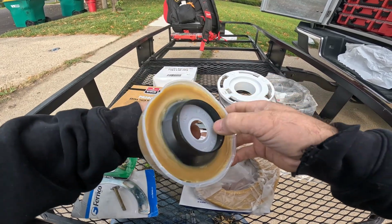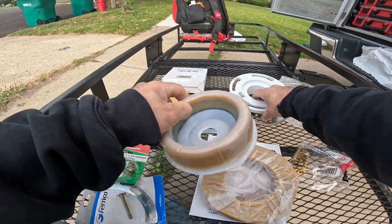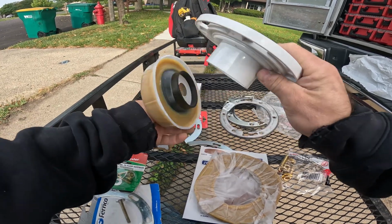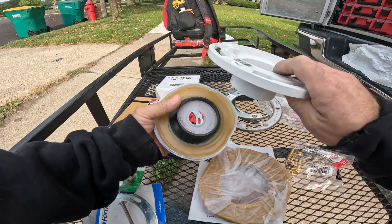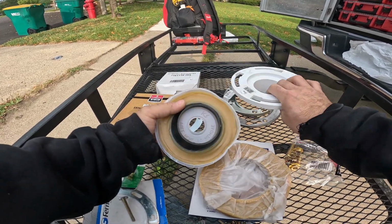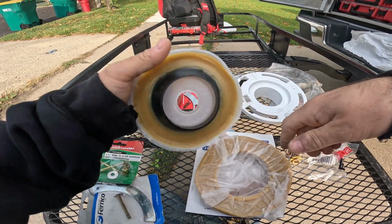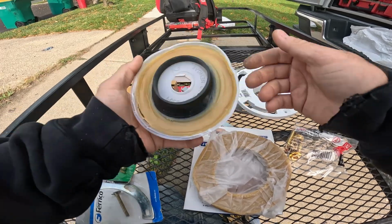Now what happens is, you got the funnel in the toilet. We'll just say this is the toilet. Once it's pushed over enough, it'll start splashing because it starts getting in the way, and then that's going to cause leaks. That's why I'm not a fan of these. If anything, I'll cut them off.